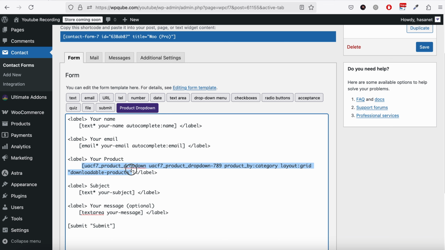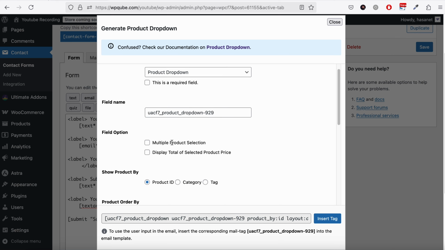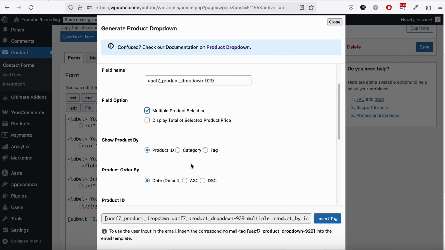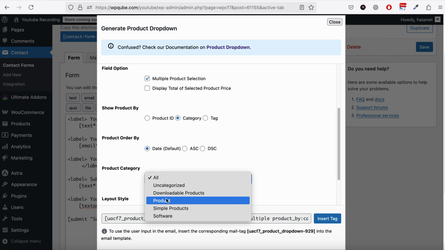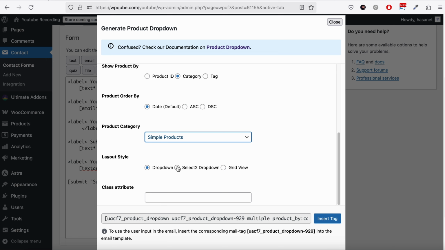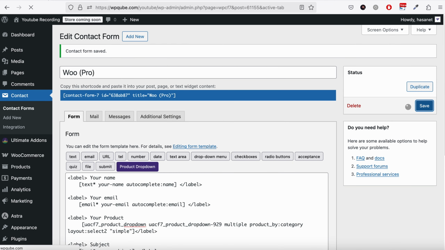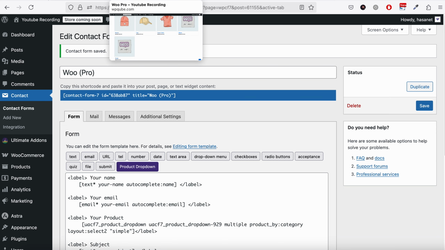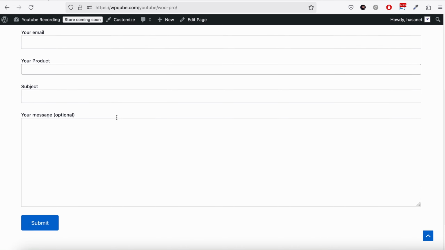Similarly, there are other options. Let's say we add the multiple selection, and we show it by category again. And we can make it Select2 and insert. For multiple products, I would recommend you use Select2 for user experience purposes.